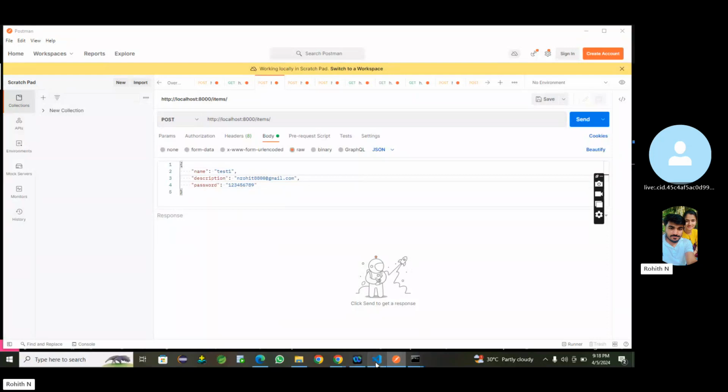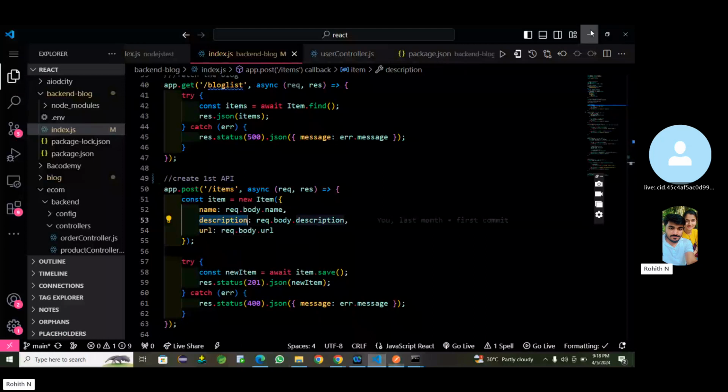Description. You can see from the API as well. We'll copy this one because if you make a single letter mistake, the data will be affected in Postman, not MongoDB, right? Postman only, because MongoDB we are already connected. We are already connected here, right? The process.env, and from the .env this URL, this is my database. So this is the difference between the backend database, Postman, and MongoDB Atlas.